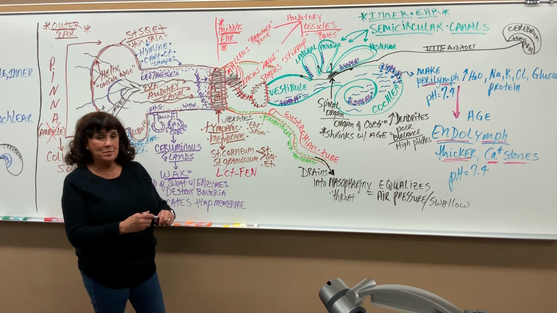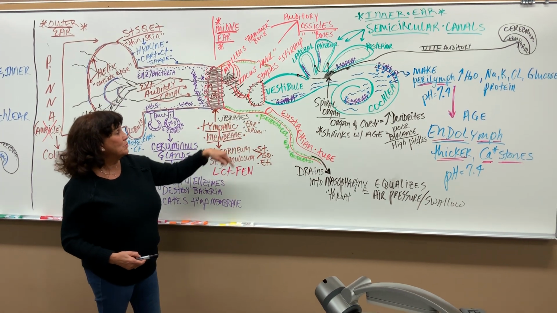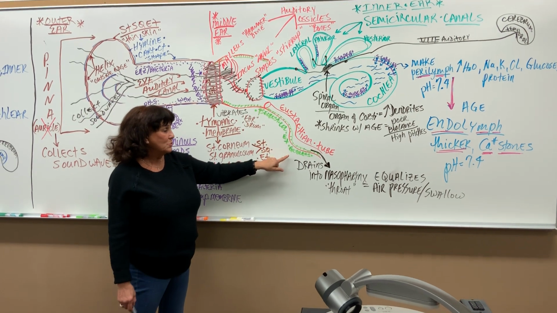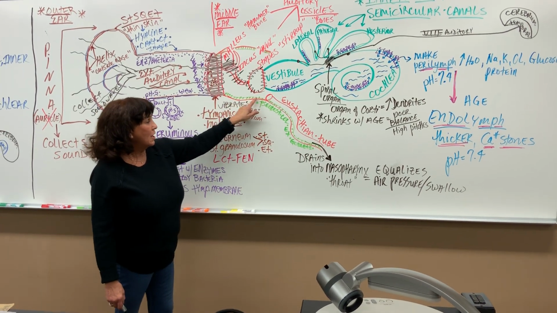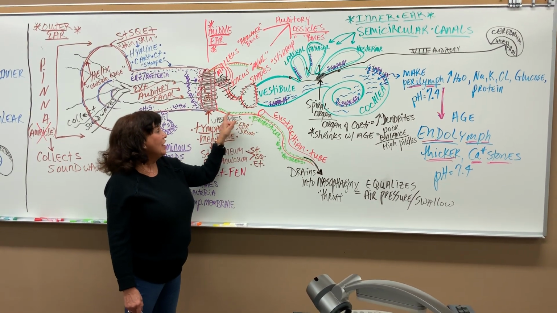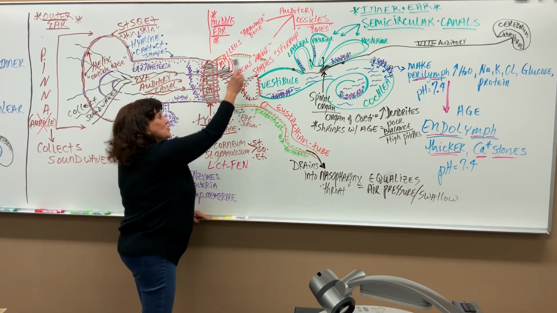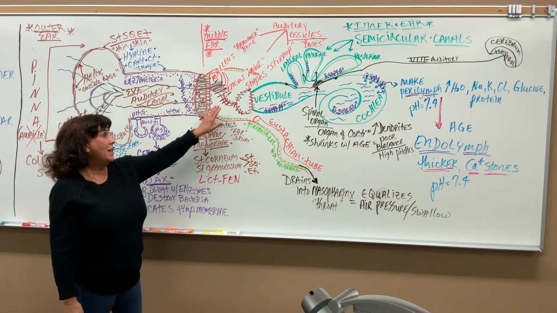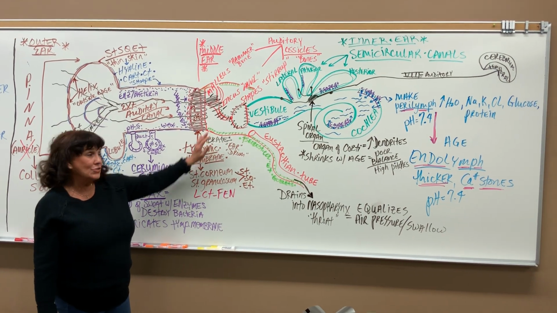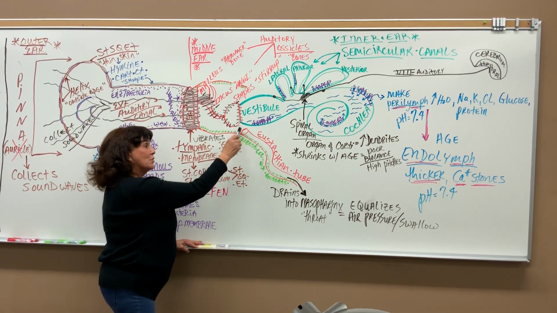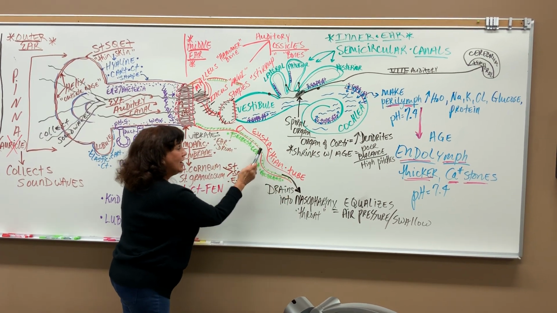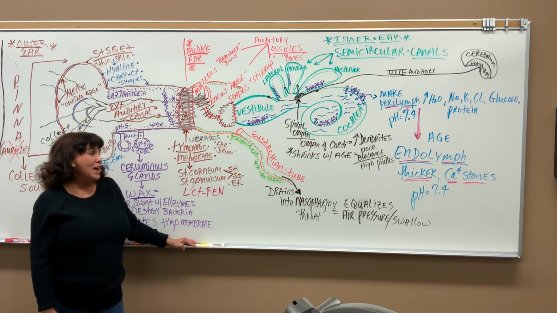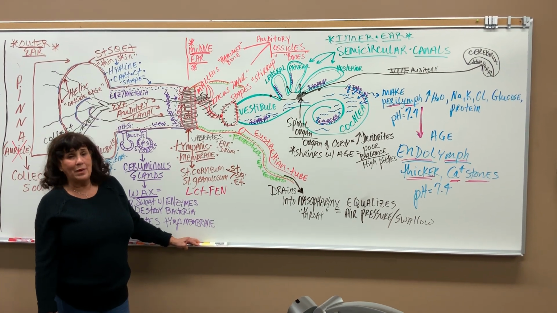Now the middle ear, this is in the temporal bone, you have pseudostratified columnar epithelial cells with goblets. That's what this lime green layer is in here. It's all lined with pseudostratified columnar epithelium with goblets. And that's why you can have middle ear infections, because these pseudostratified cells go down a tube right here. It's called the eustachian tube, also called the auditory tube, and also called the pharyngotympanic tube.